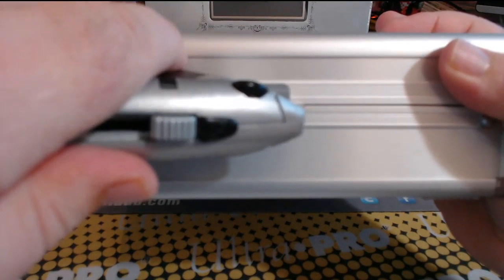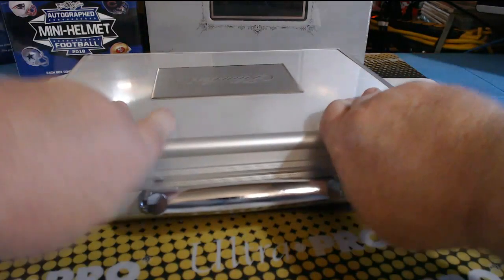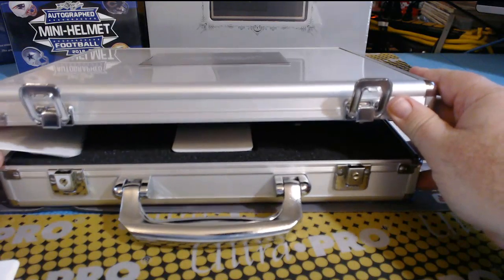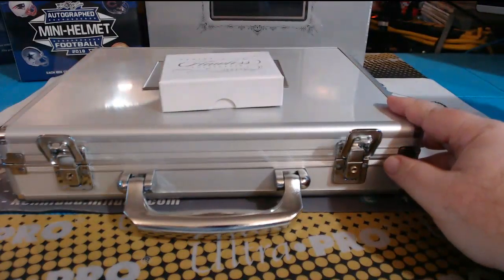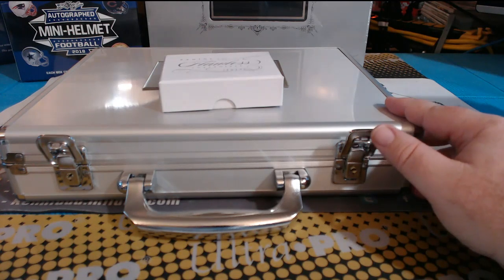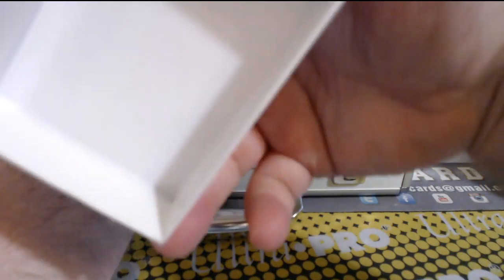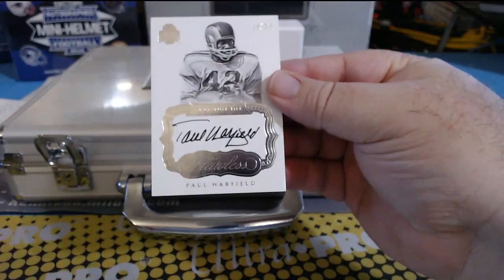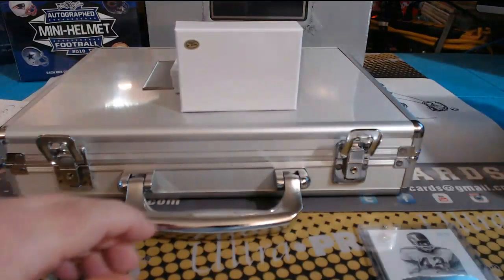One Panini seal. Two Panini seals. Paul Warfield, 10 of 20. I believe he'll go to the Browns. I'm going to just check these as I go.